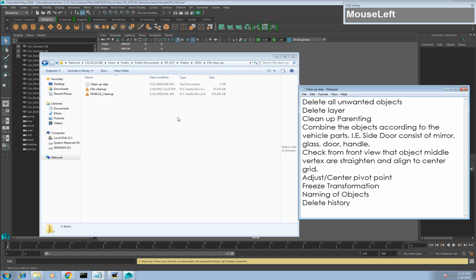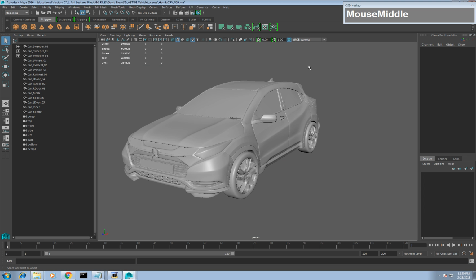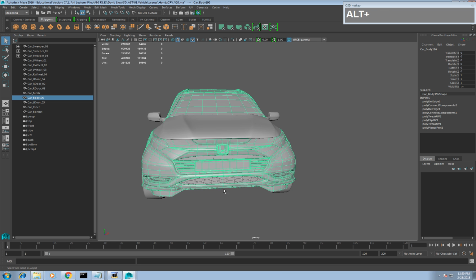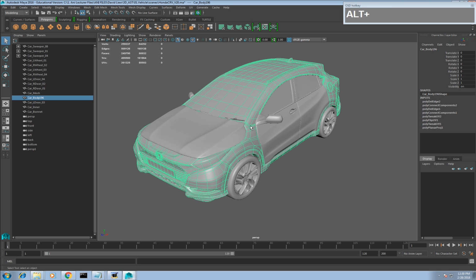Right after I finish my modeling, my model could be halfway done, maybe only half of the object is done, I can do the file cleanup there, or I can do it after unwrapping. Usually for me, after finishing modeling, I clean up once, not a full cleanup but a half cleanup.